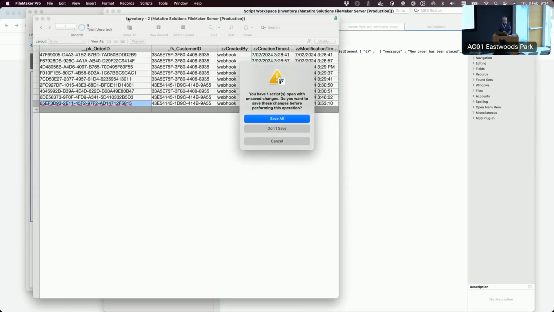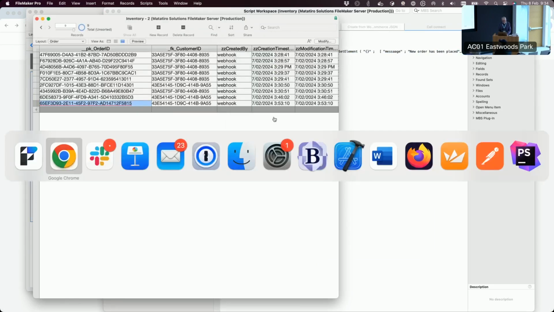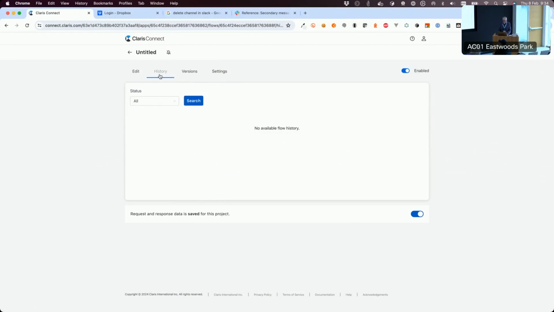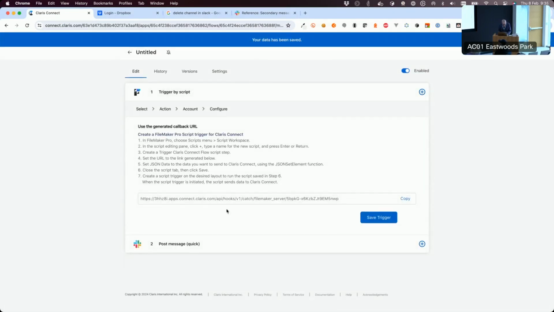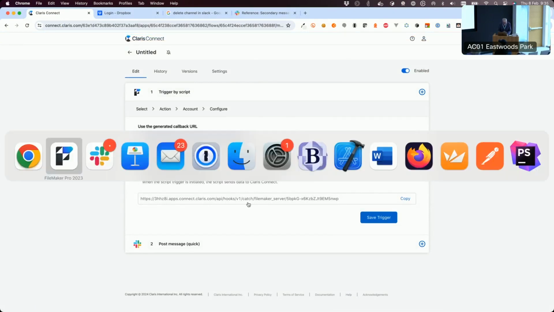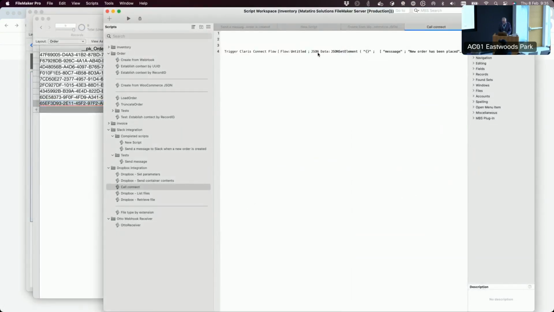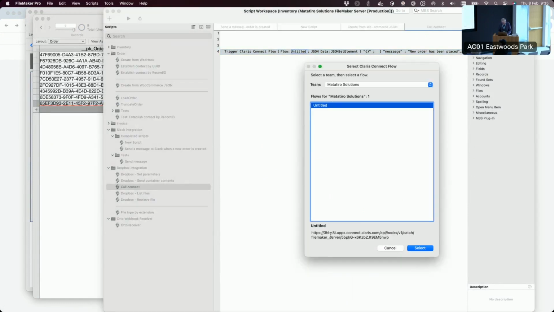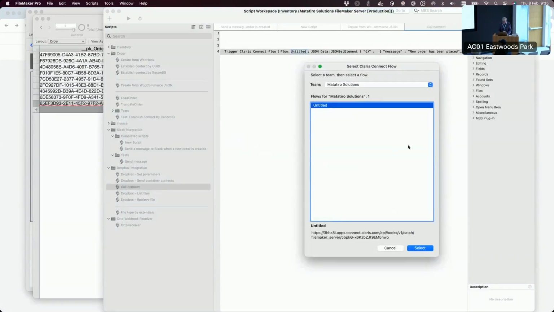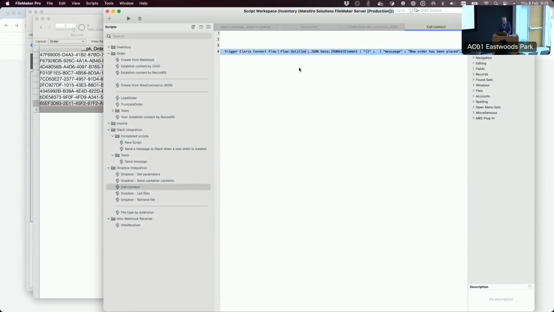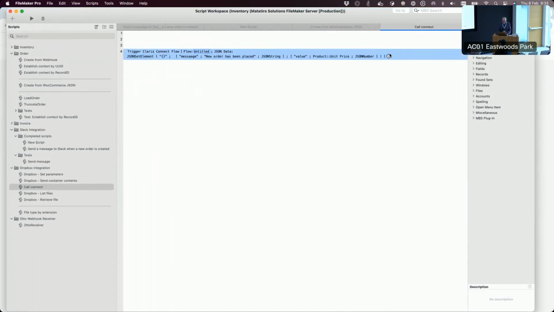Select, play, save on. Okay, any clues, any pointers, anybody?